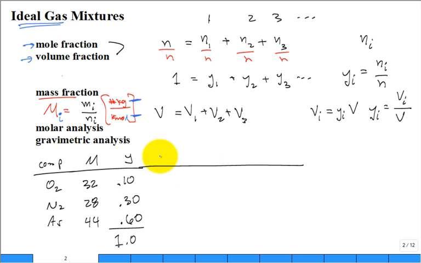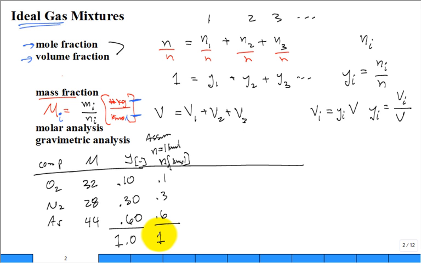And so you say, let's assume that N is equal to 1 kilomole. So if I say that N is 1 kilomole, can you now tell me what is N for each of the components? This is too easy of a question. It'll be 0.1 times 1 kilomole. This column had dimensions of dimensionless. This one has dimensions of kilomole. And then this is 0.3 and that's 0.6. If you add them up, guess how many kilomole? Well, you're back to the assumption you had 1 kilomole of the gas mixture.